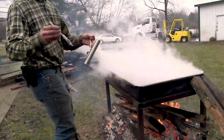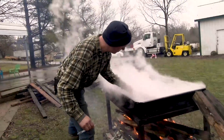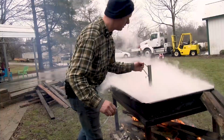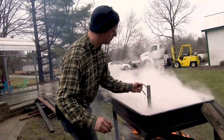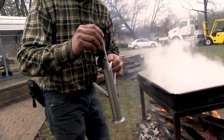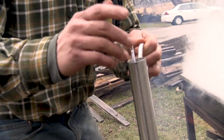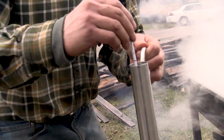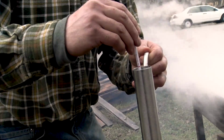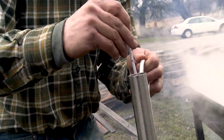What we have here is a maple syrup hydrometer. Go ahead and dip some out. It's not thick enough to really be syrup yet, but what happens is you put this in here like this. See, right now it drops all the way down, so we know we don't have syrup. When you see that red line, when it floats up about right there, that's when you know you've got syrup. It thickens up and makes this just buoyant enough to bring it up like that.